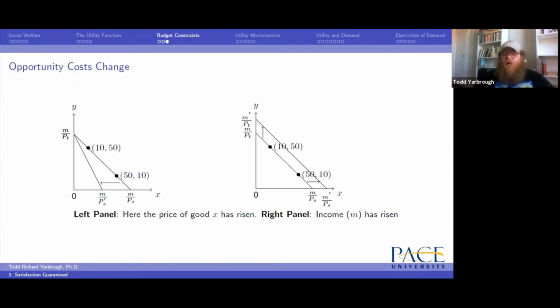One of the things that I always loved about economics was that, okay, yeah, certainly sometimes the analysis seems a bit straightforward, right? The prices of the goods you consume go up, your happiness may be lower, or if your income goes up, your happiness may be more. But I think it's very important and instructive for us to be able to show this in a very simplistic way as we have in these two graphs and figures. And I say simplistic not because I think that these are necessarily easy to understand when you first see them, but once you get the hang of budget constraints and what they represent, I think the story is fairly straightforward.